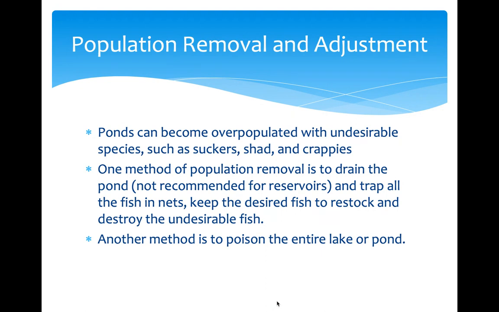As far as having a pond and these fish that are there, obviously it's just like having a patch of forest or a pasture or a yard. We all have situations where we end up having undesirable species, whether it's in our yard and we have weeds, or whether it's in our forest and we have trees that we don't want in our forest, a type of weed tree or something we don't want, or even kudzu or something like that. When we're looking at any piece of property, it can become overpopulated with things we don't want.